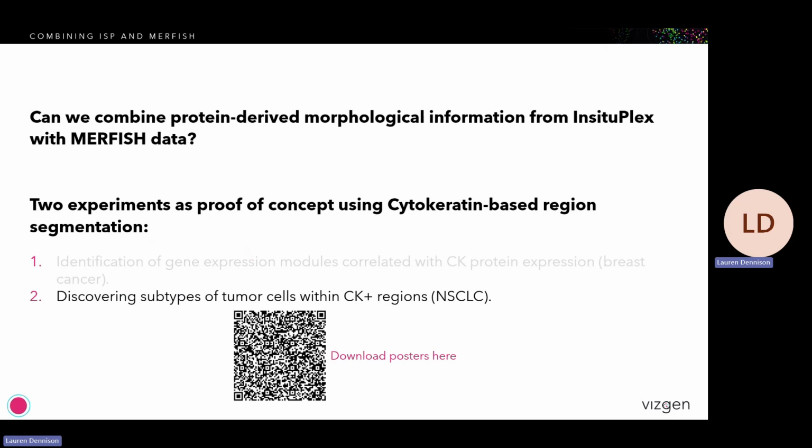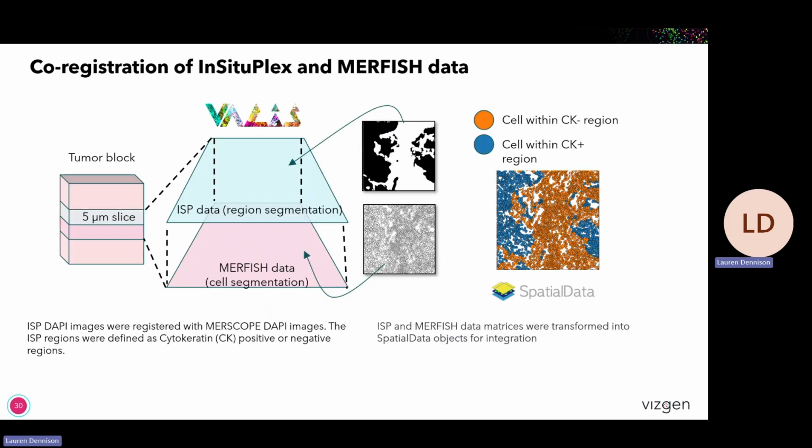I'll guide you through the second experiment, where we discovered subcell types or subtypes of cells within the tumor. And the tumor was basically delimited by cytokeratin expression. So really using the two modalities, and that was a case of non-small cell lung cancer that we used here. So now it's getting a bit technical, but I'll try to guide you through it.